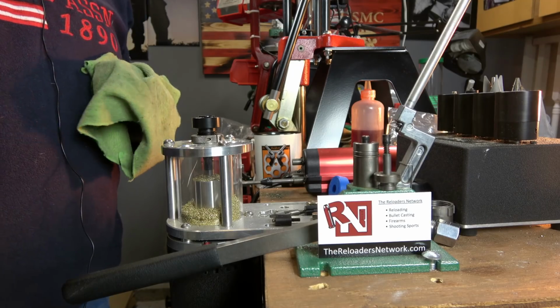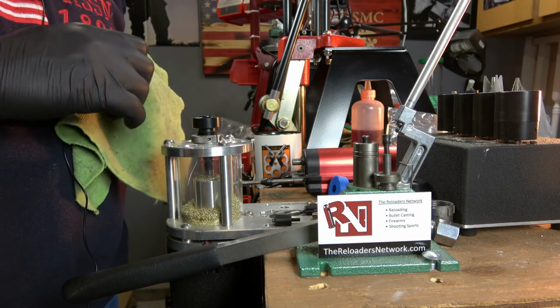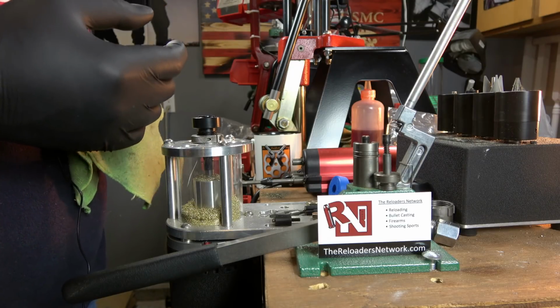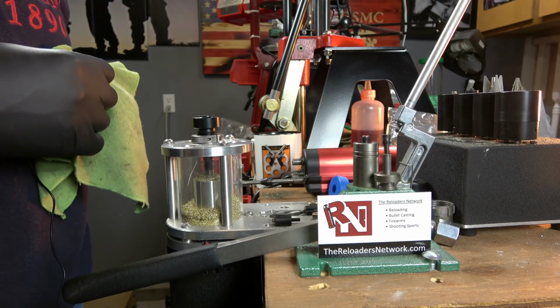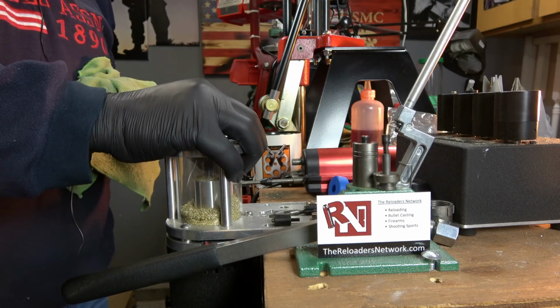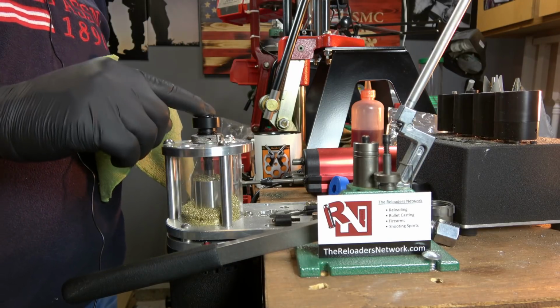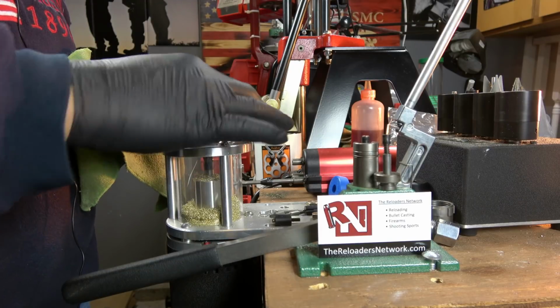All right, guys, so I moved over to the case prep side of my bench, and I'll give you a quick rundown. It's a little messy, but it is very, very functional. I have an industrial strength trimmer, as you can see here. You probably won't see many of these on YouTube, though I know that there are many of them out there.